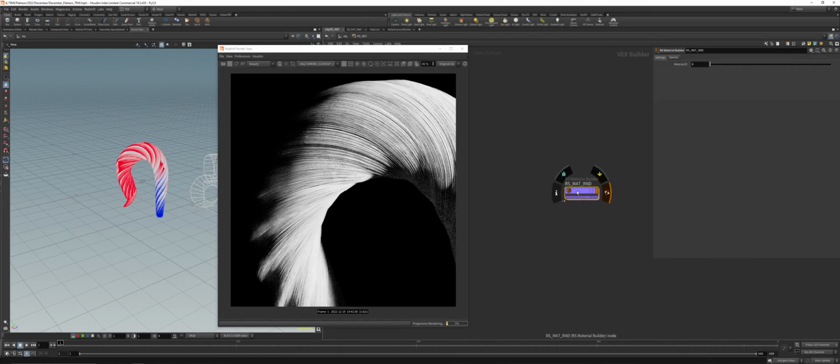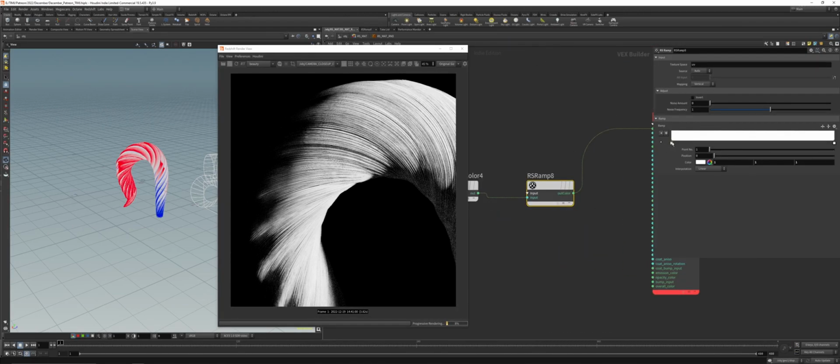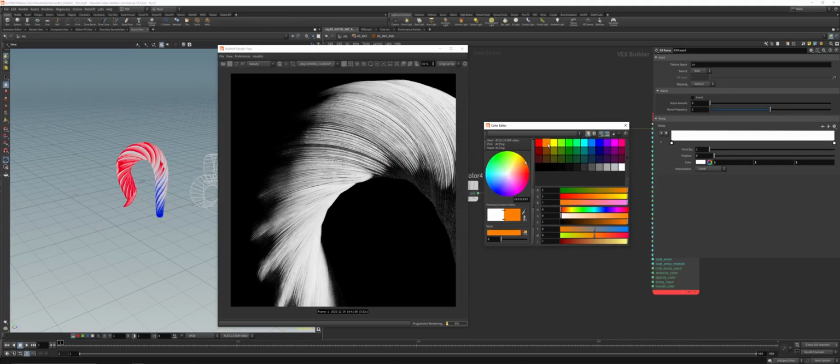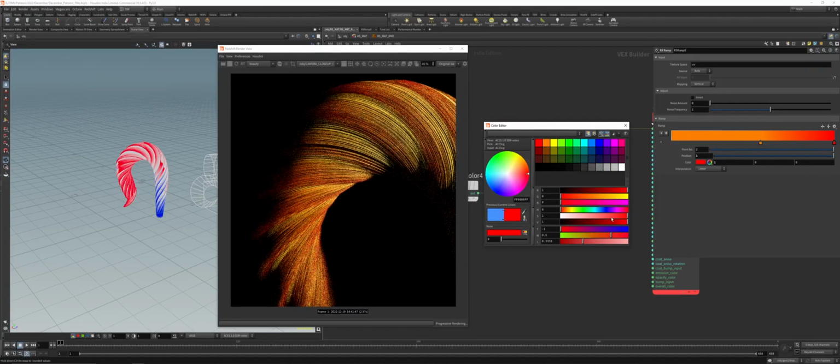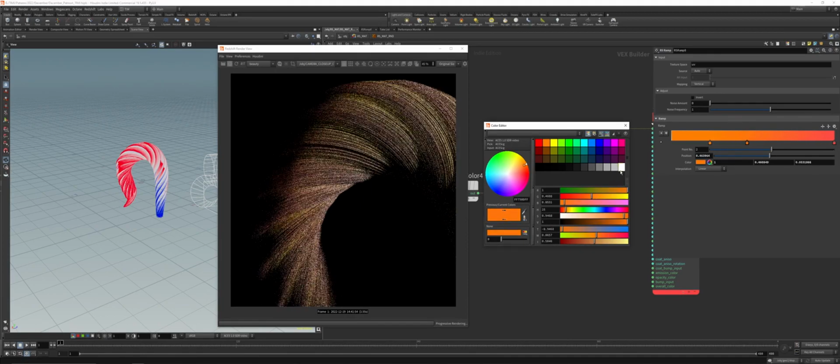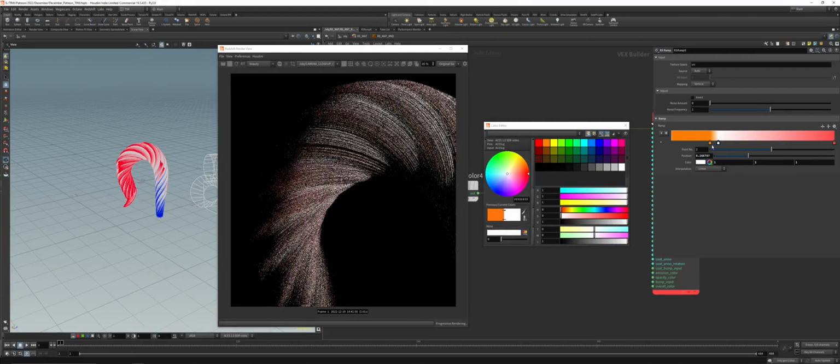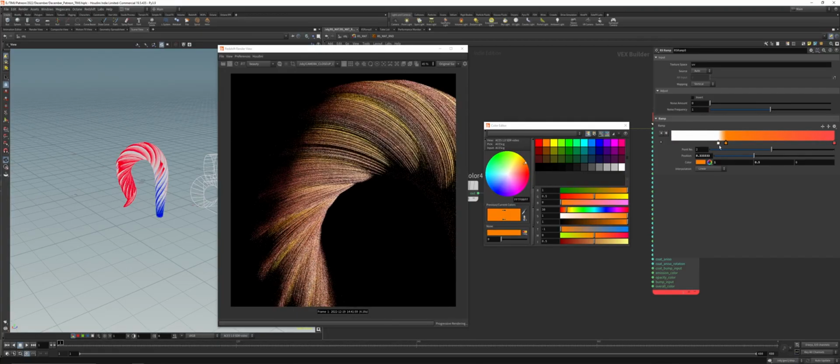And what I want to do then, let's just dive in here and play with our gradient. What I really like is those orange kind of feeling mixed with bluish tones. Let's go for orange and red. Let's desaturate that heavily. And I want to introduce a little bit of white. The orange.